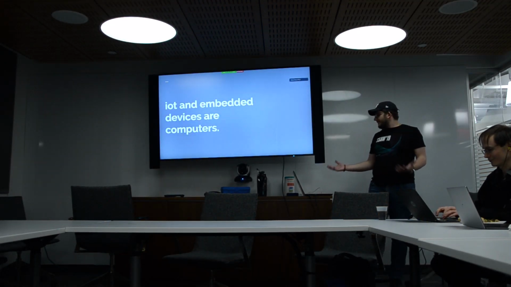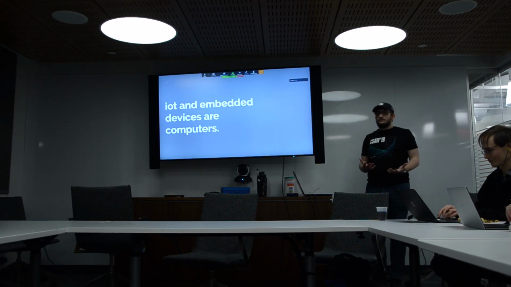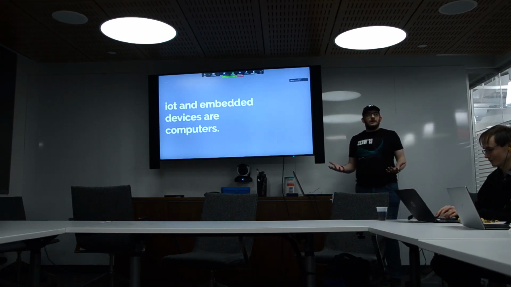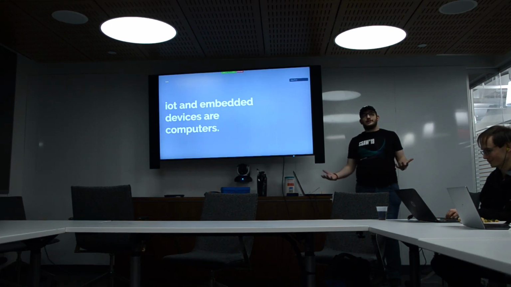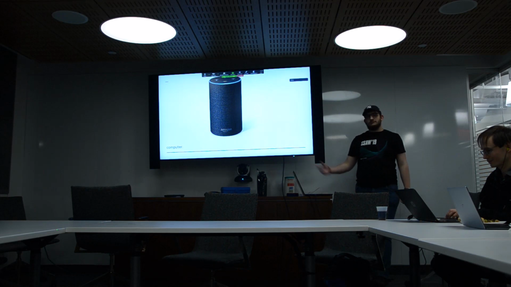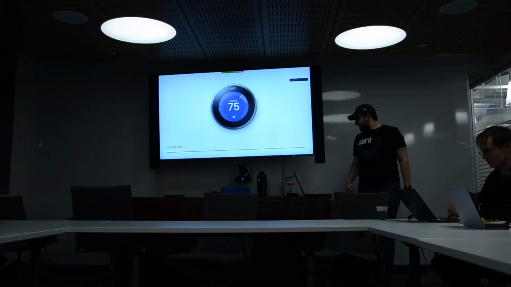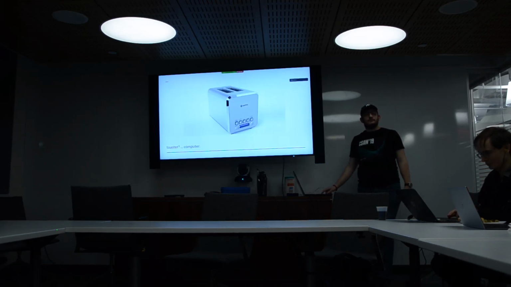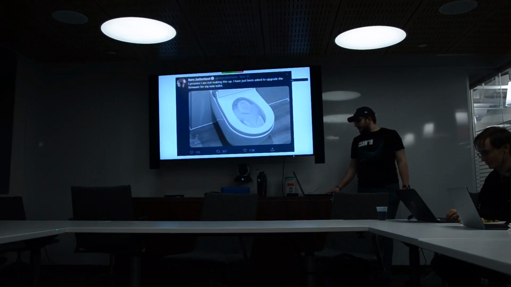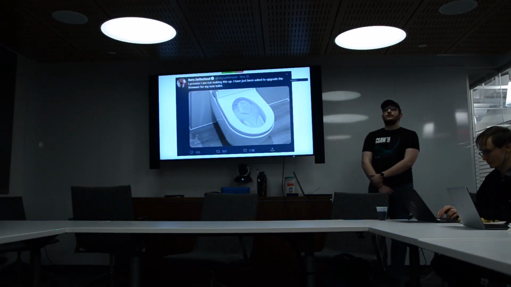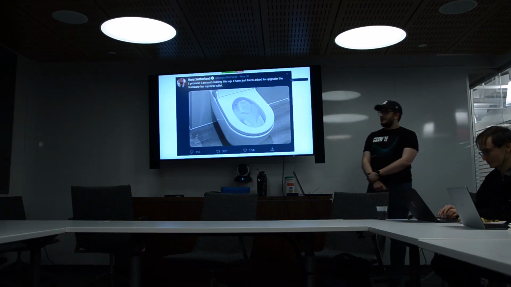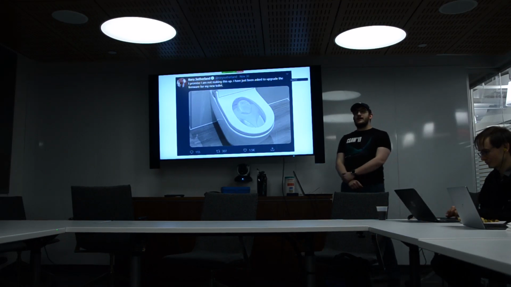Primarily, IoT and embedded devices are computers. They're anything that a layman wouldn't consider a computer that is actually a computer. The Amazon Alexa, that's a computer. The Nest thermostat, definitely a computer. This toaster is a computer. This toilet is a computer with firmware updates. There's a great Twitter account that you should all be following. It's called Internet of Shit. And it's wonderful.